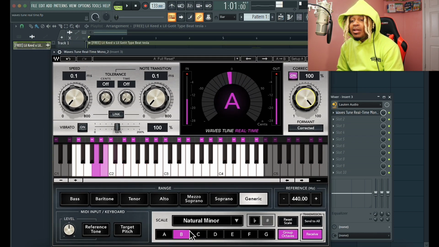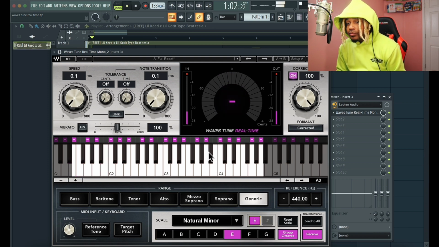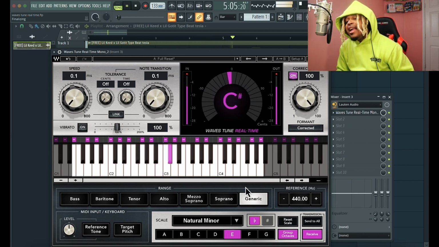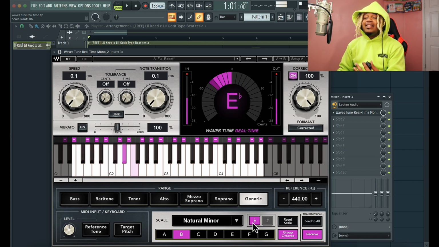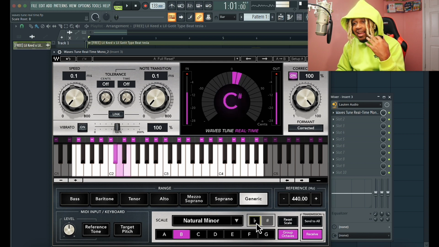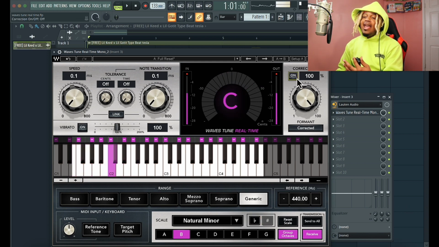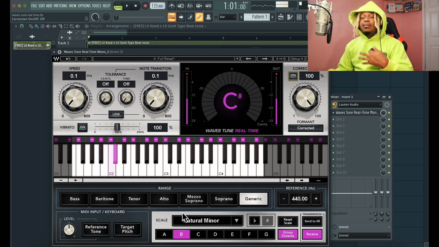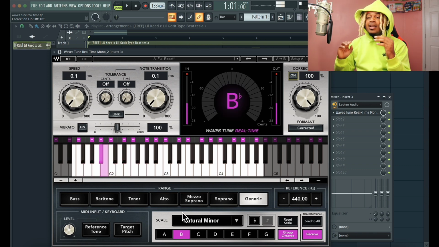So we know this is B minor. So that's what happens when I put this in E flat minor. So listen. Like that's bad auto tune. That don't sound good. That just made Waves Tune Real-Time sound horrible. So if I didn't hear myself, I wouldn't know until I played it back. And then I would be thinking, hey, something's going on with my settings, and it's just not the settings' fault because we made a mistake with the key and the scale. So that's on us. But hearing yourself is gonna allow you to perform right.